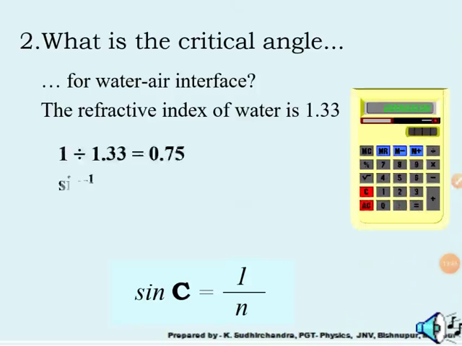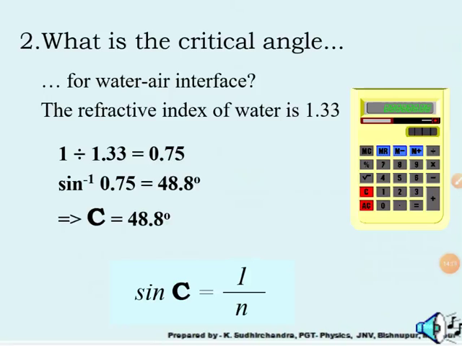It is here like this. Got it? The refractive index of water is 1.33. Then if you want to find out the critical angle for the refractive index of water 1.33, what happened? Your critical angle comes out to be 48.8 degrees. So it is approximately 50 degrees. So if your angle of incidence is more than 50 degrees, then naturally there will be total internal reflection, when light travels from a denser medium to a rarer medium.